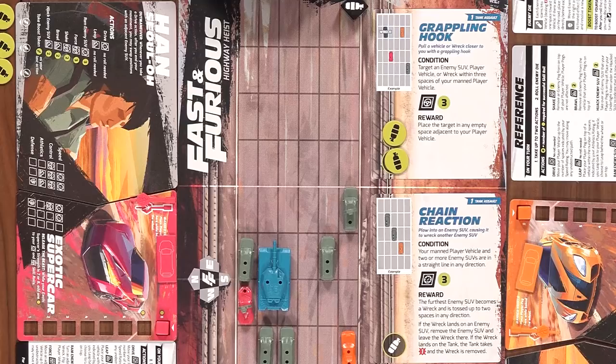You can do grappling hook twice, which I think would be the next thing we need to do: damage these vehicles. I guess I'm going to have to nudge and damage. We need some damaged vehicles for grappling hook. Yeah, but we can do that twice. We should try really hard. I think I'm going to move and then try to ram again.